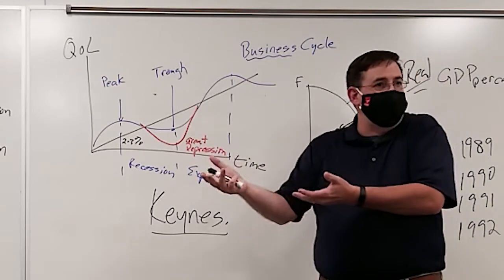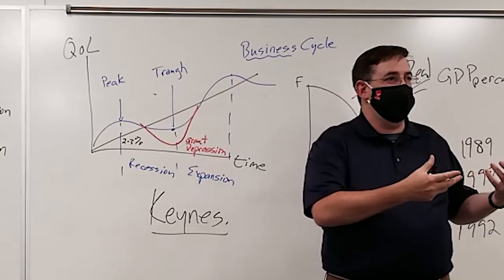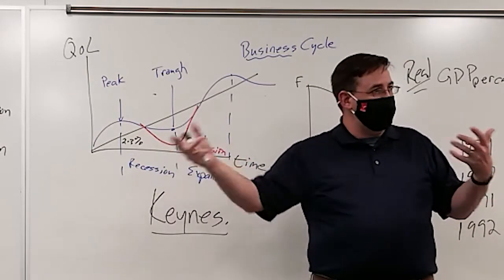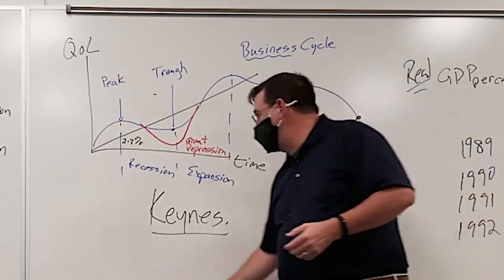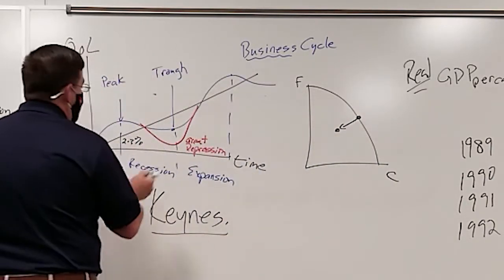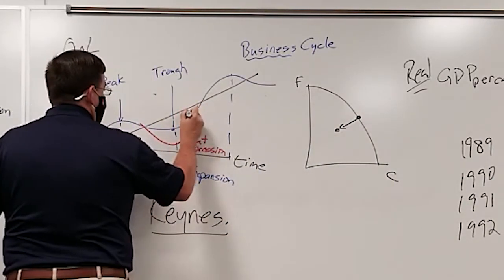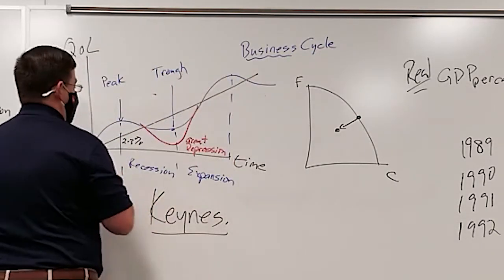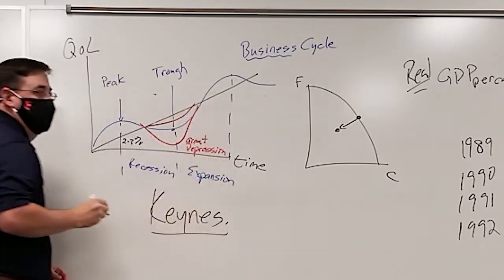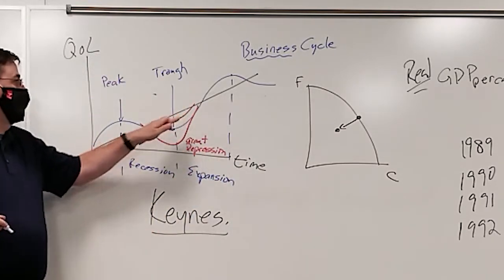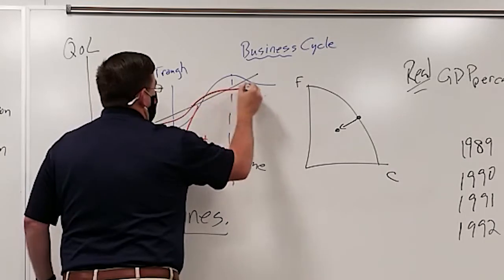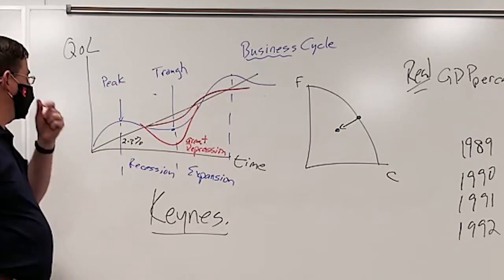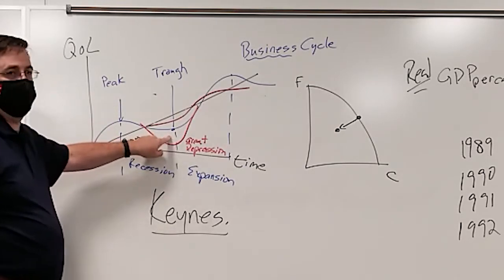That political stability element is exogenous to the economy. It's different from the economy. It's a political element. It's important to identify that fact. So he says what we should do is find a way to reduce the recession, not make it quite so bad. And if we can do that, maybe later on it'll also reduce how high the economy gets, how big of an expansion we can get, but at least we don't have this problem of political turmoil.